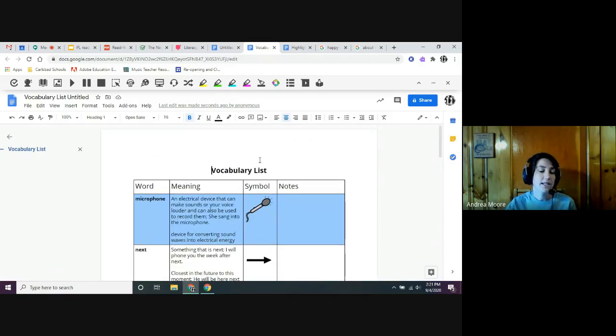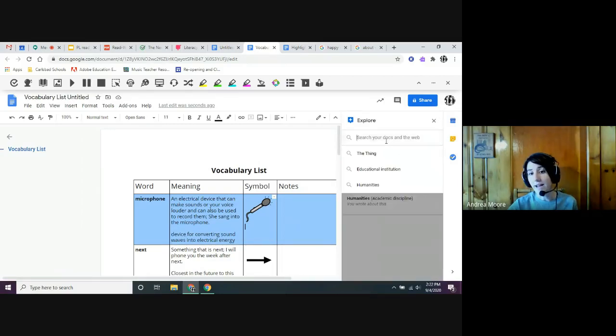So one of the things that I like to tell teachers they can do is, all right, let's say you've got this assignment for your students. You ask them to go through and highlight their vocabulary words and create a vocabulary list. But there was no picture for microphone. So what the students can do is they can click in that box, and maybe they want to click underneath that, and they can go to Google's Explore tool. It's this little star tool down here at the bottom.